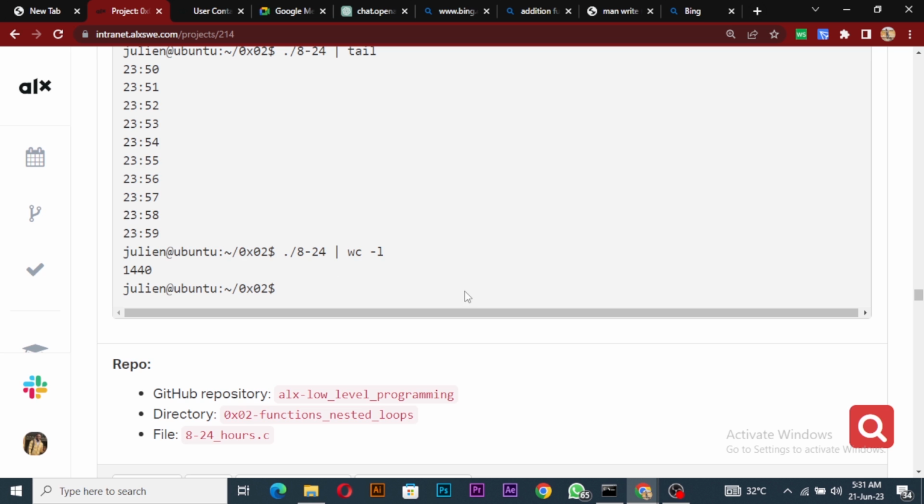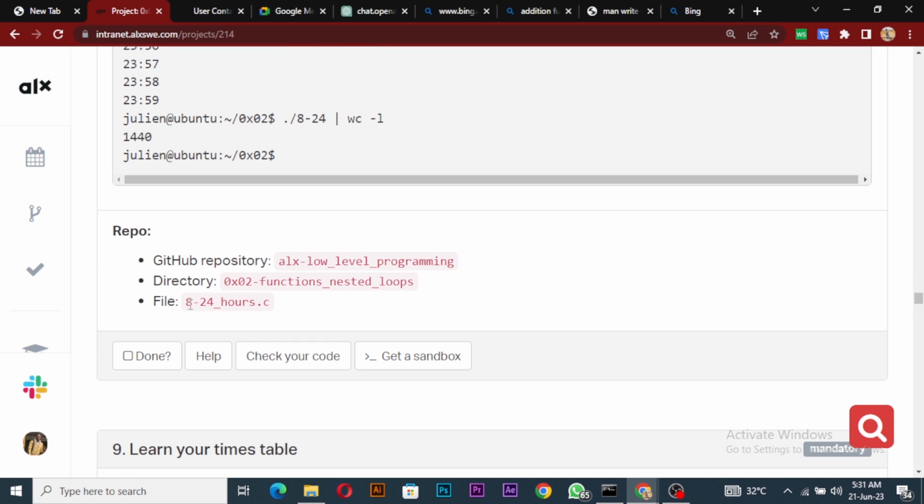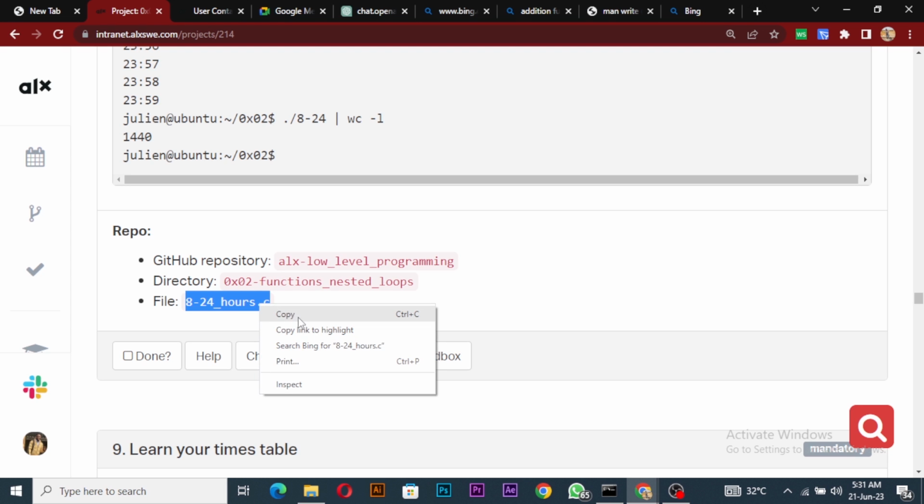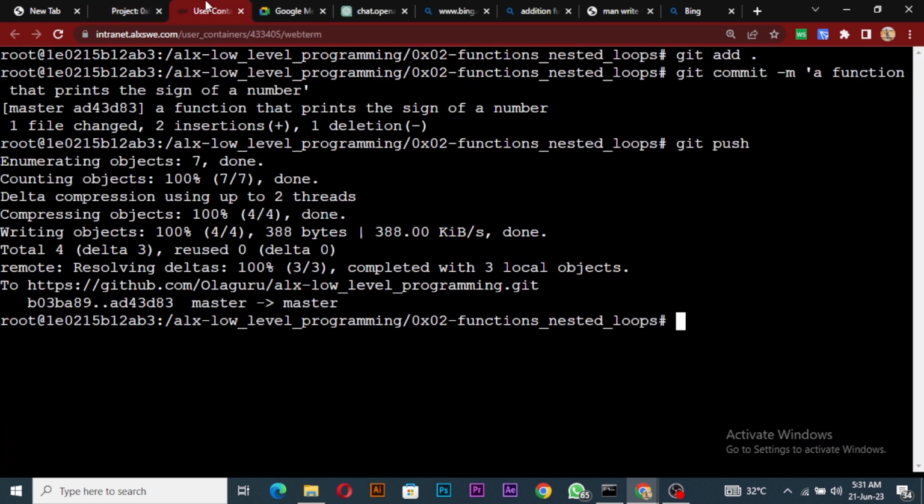20 to 59. So to do this one, what we do is let's copy the name first. Copy, and then preview this, and then write include main.h, right?